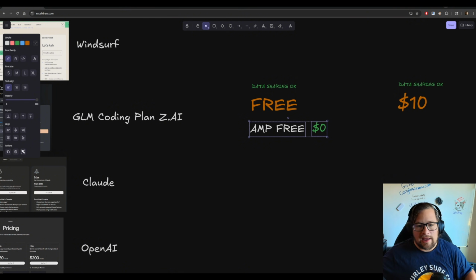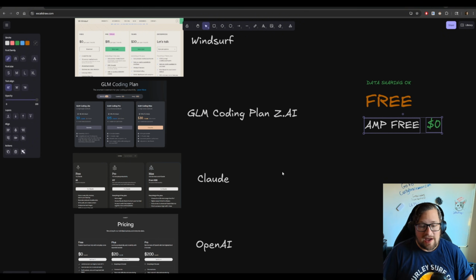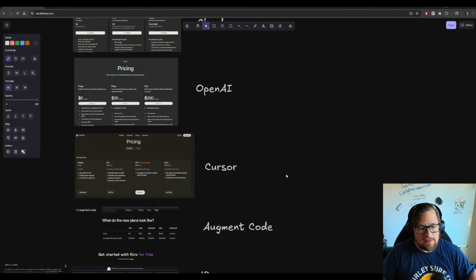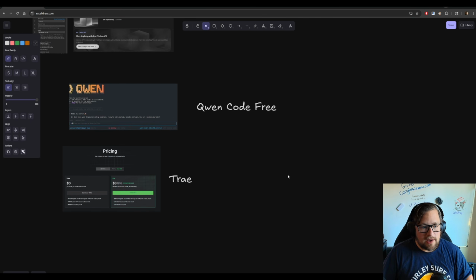So you are not getting a Claude Sonnet 4.5. You are not getting a GPT-5 Codex. You are getting Grok Code Fast. Now, the issue is they could change that model in the future, and you may or may not know that. So keep that in mind because they do not have a model selector.